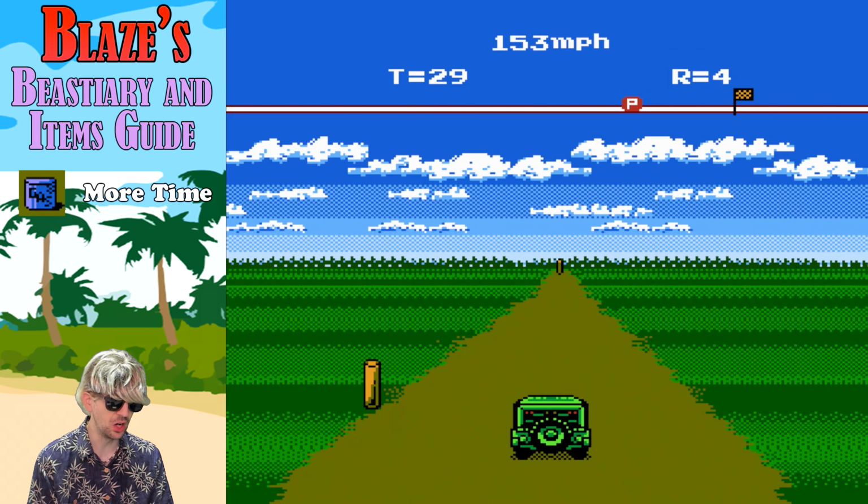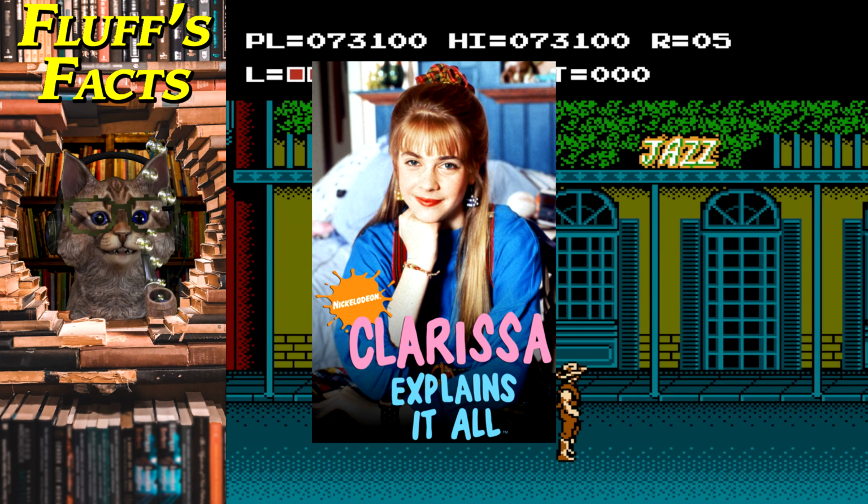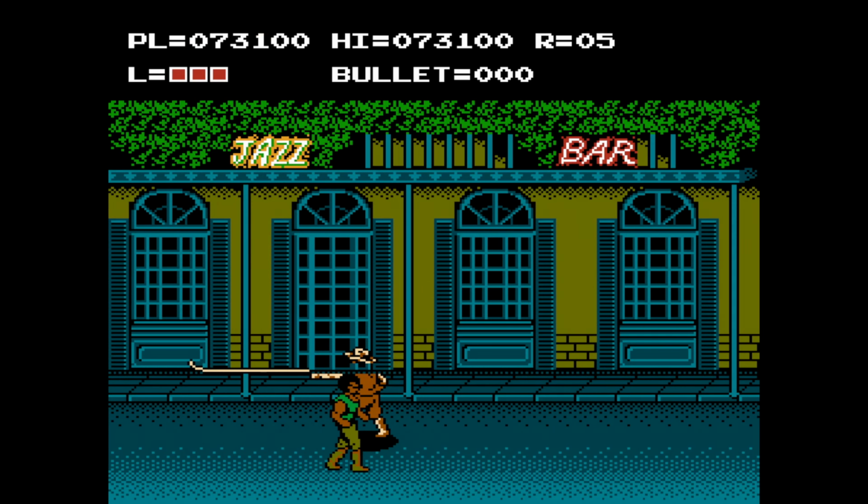Hogan himself was surprised that the film became such a huge success, and was quoted as saying, "I thought I was just making a nice little comedy movie for Australia." One more fun fact about the movie, Nickelodeon's Clarissa Explains It All star Melissa Joan Hart filmed a scene with Hogan in Central Park for the film, but it was ultimately cut out of the final edit. Pretty good, I like that. Thanks, Fluff.